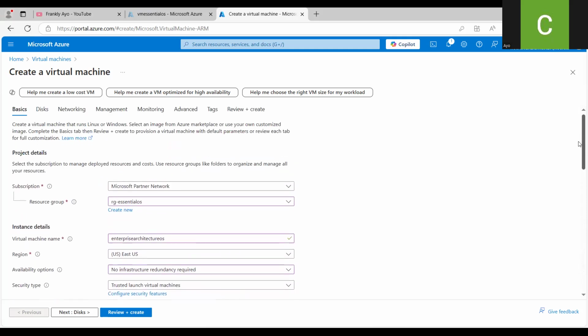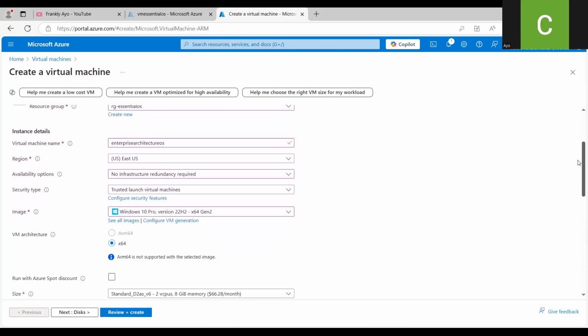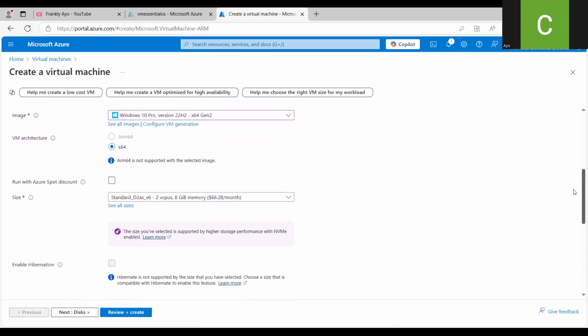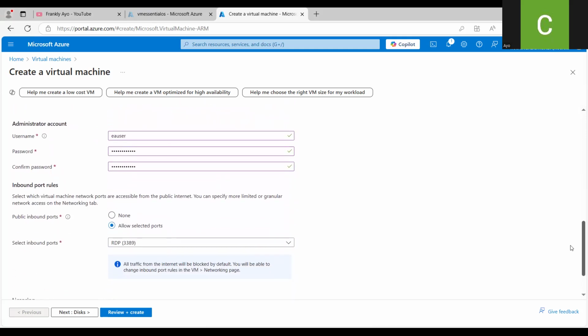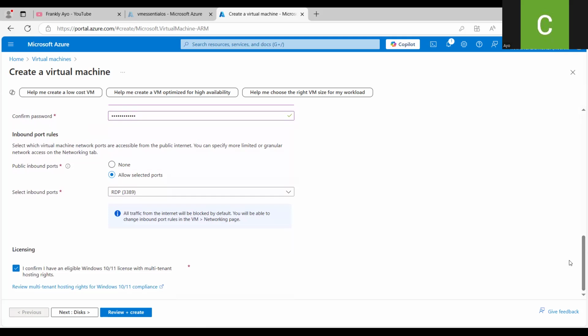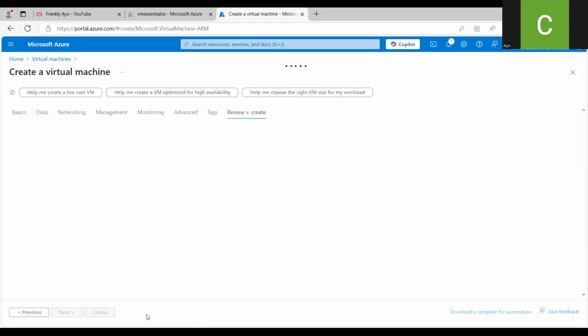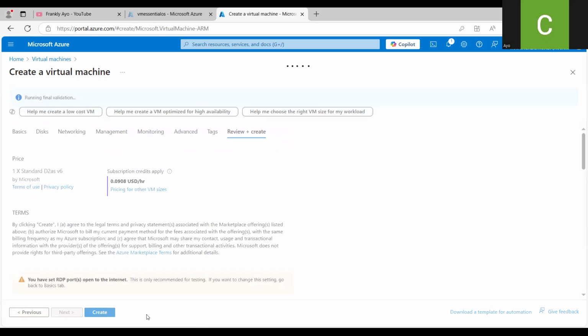So what we are doing now is just to provision a virtual machine, a Windows 10 virtual machine. That's what we are doing in the cloud. So let me review and create. Hopefully everything works fine. Yeah, validation passed.